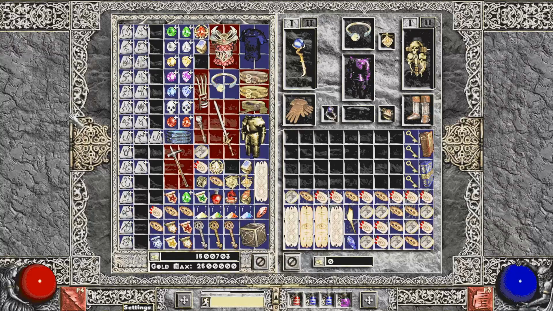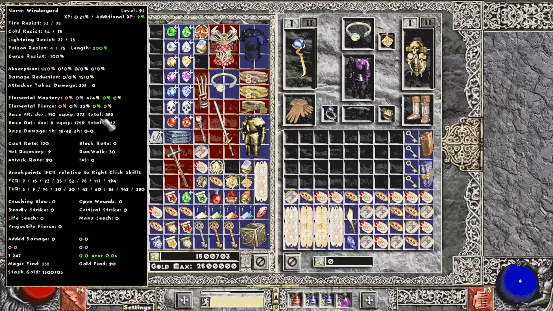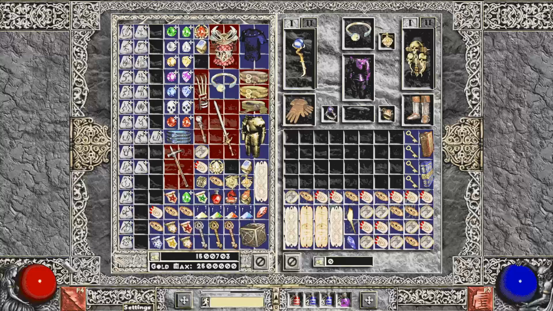Just running maps, which of course are not going to be available in Resurrected. But even in the standard Magic Find areas, you're not going to get these kind of drops. My Magic Find is at, where is it at? 358, which is easy to gain in Diablo 2. I probably had higher. I think I had plus 400 on my Cold Sorc back in the day, and you didn't get anywhere near the drops that I have even here.